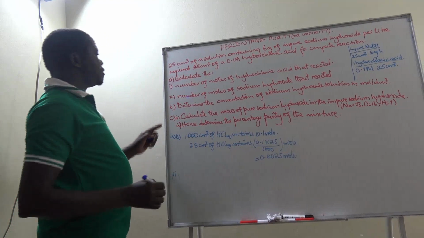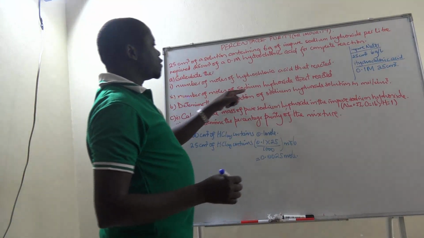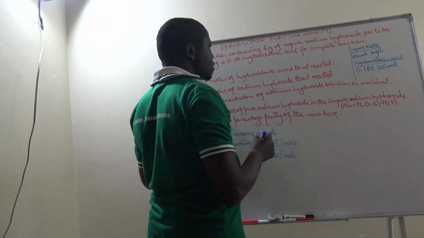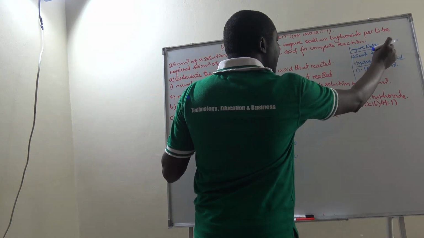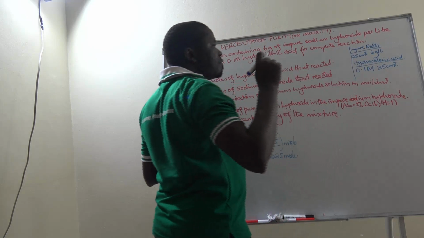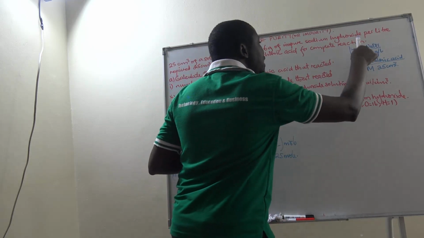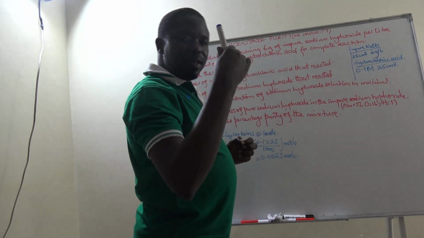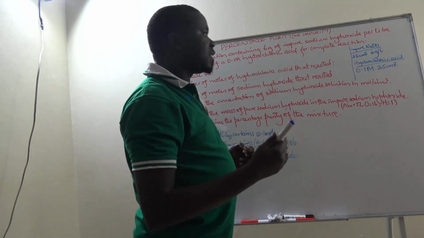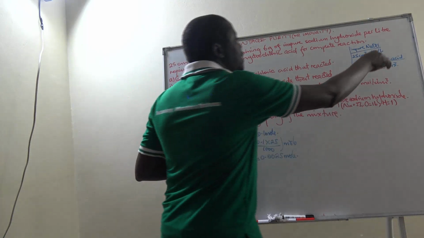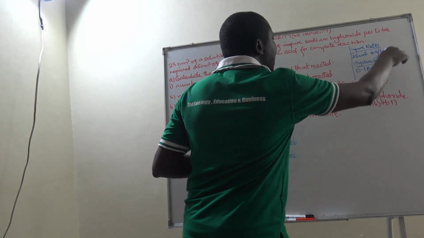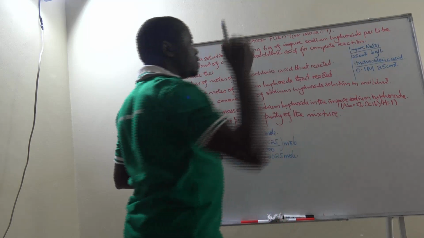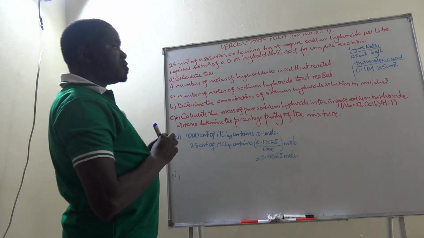Part 2 now says we have to get the number of moles of sodium hydroxide that reacted. This one is a bit difficult because we don't see the molarity of sodium hydroxide given here, and we have been told that this is impure sodium hydroxide. It is sodium hydroxide mixed with some impurities. That is another substance which is not sodium hydroxide. So the 6 grams per liter is a combined mass. We cannot use this concentration here to get the molarity of sodium hydroxide. So what do we do in this case?